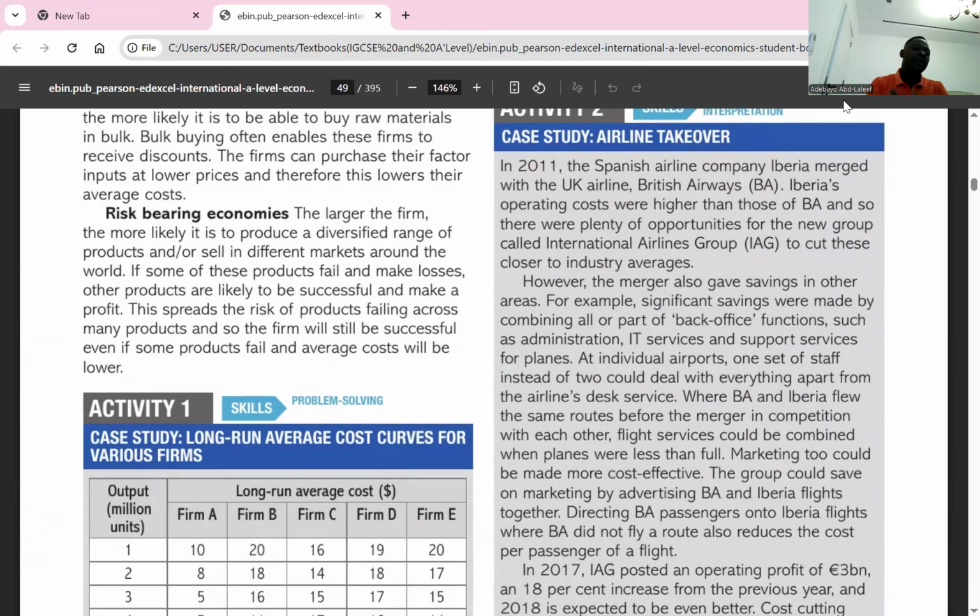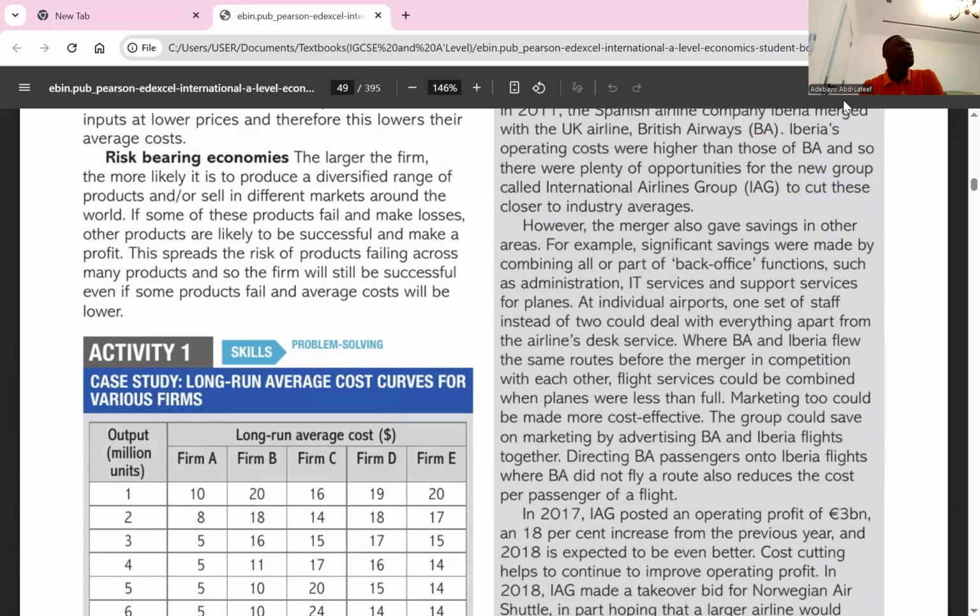Risk bearing economies. When we talk about risk bearing economies, we're talking about the ability of a large firm to diversify. Because you are a large firm, you are able to diversify. Diversifying means you are spreading your risk. So if business A is not moving well, business B will move. Look at schools here. They have different branches across. So why do they have different branches across? If they are unable to get large numbers of students from one area, they'll be able to get in other areas. So that means they are able to spread their risk. A small business will not be able to do that. So the ability of a large firm to spread its risk through diversification is called risk-bearing economies. Any question about risk-bearing? Yeah. So that ends internal economies of scale.